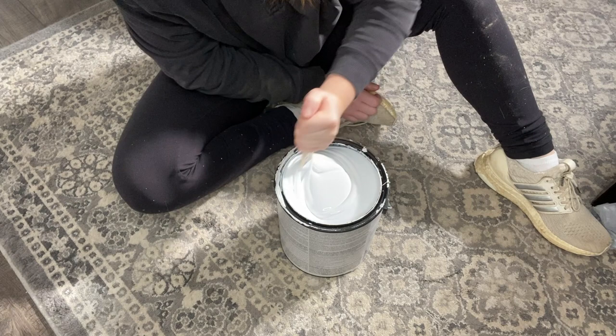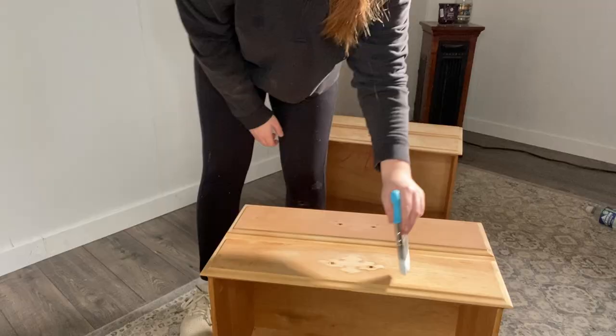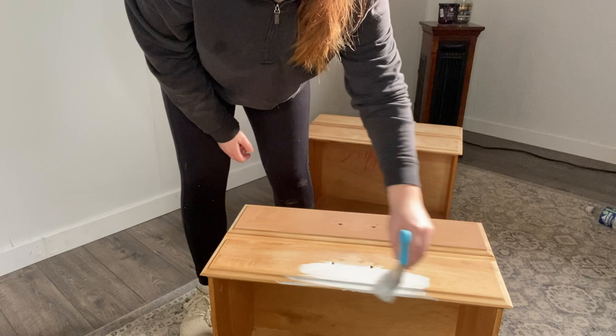Back to the two bottom drawers — I decided I was going to paint them. First they had to be primed, so I used my go-to Zinsser 1-2-3 primer. Always make sure you're mixing all of your paint because some ingredients can stick to the bottom. I decided to paint them inside this time because it was pretty cold outside.